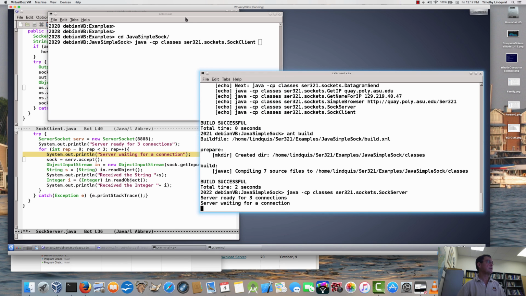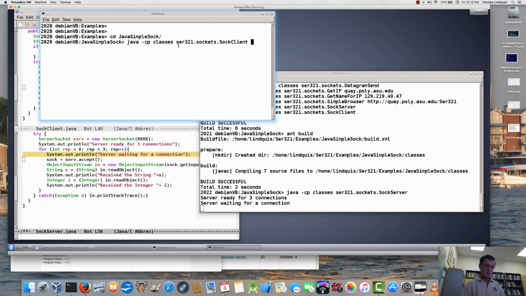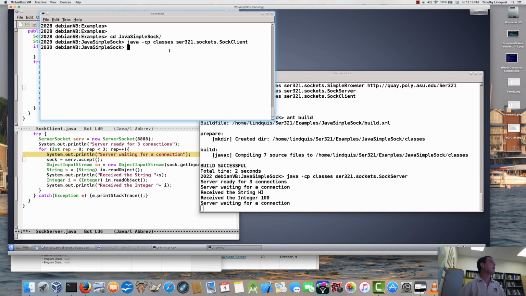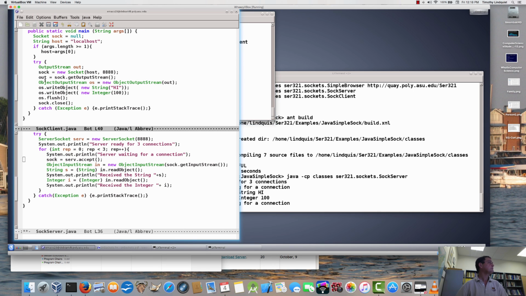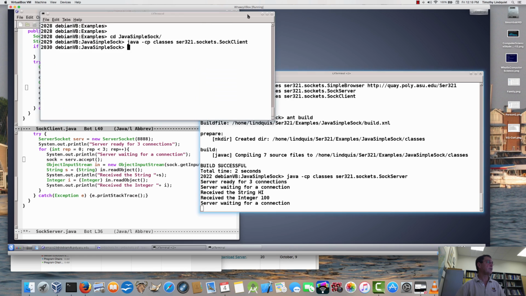Now it's important to watch. Actually, I don't think there's any echoing that takes place in the client. It simply sends a message. In doing the client, it created the new socket, which did the connection for us. It got the output stream. It wrote "hi" and it wrote 100. And when the server received those messages, it indicated that it had received them.